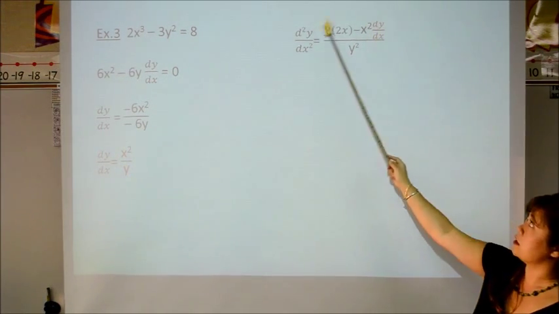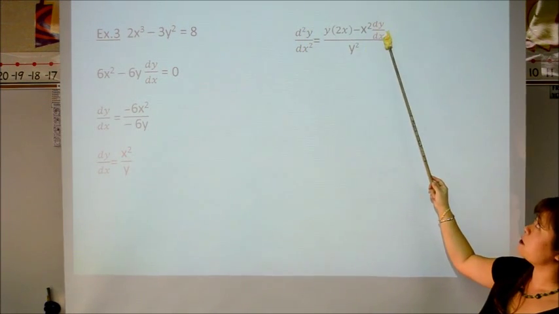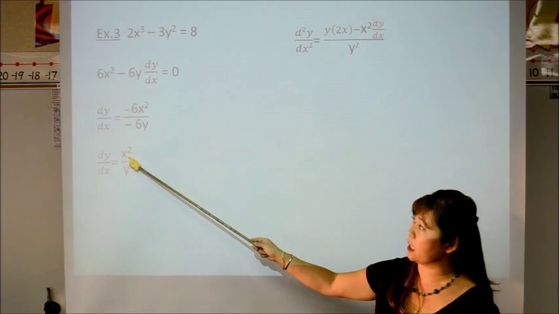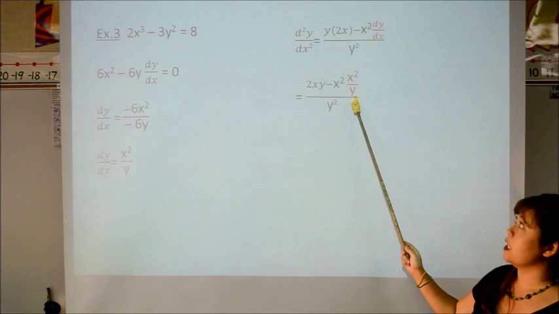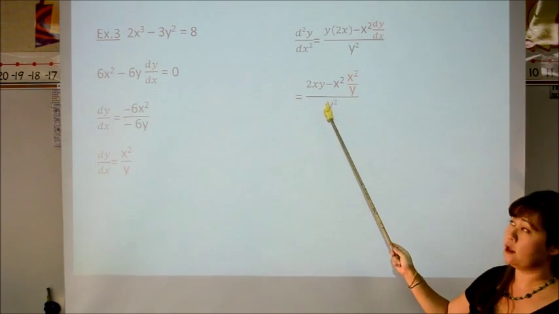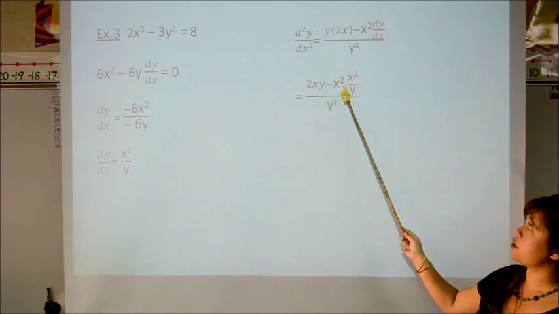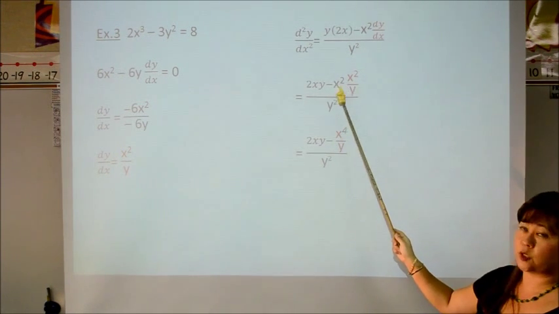Now this right here is the calculus part of it, the second derivative implicit. So from here, I'm going to substitute in dy over dx with this right here, the x squared over y. We're going to substitute it and it will look something like this. The rest is Algebra 2 to finish it, so make sure you check your Algebra 2 steps. So first of all, this is multiplication right there, so I'm going to multiply these two together. That should give us x to the 4th, right? Because when you multiply, you add exponents.